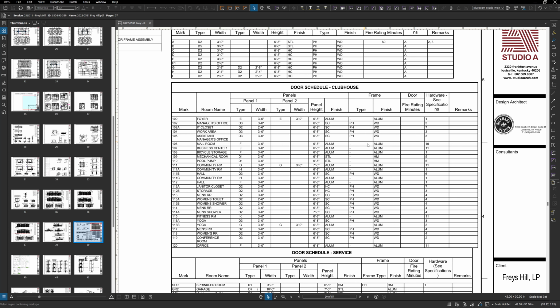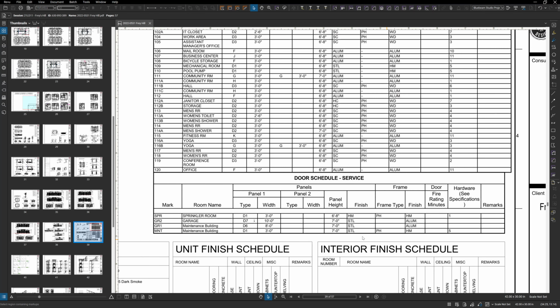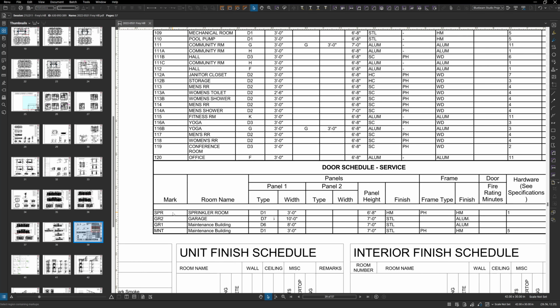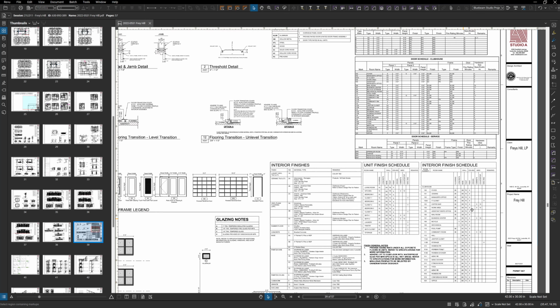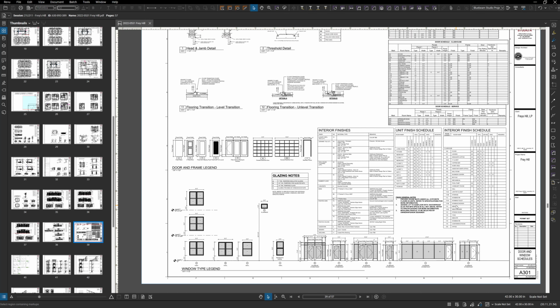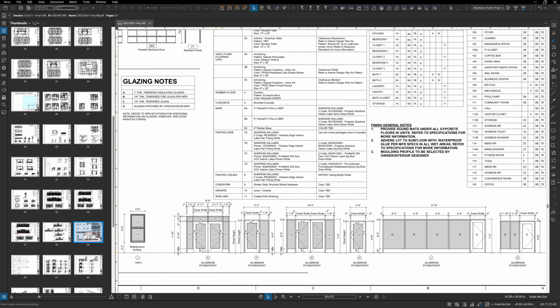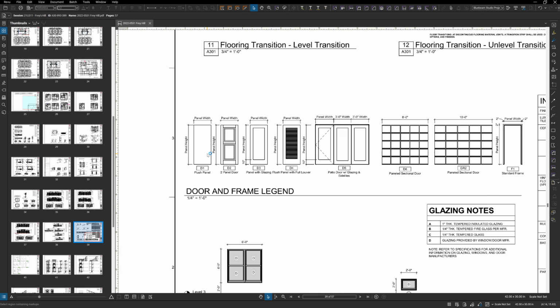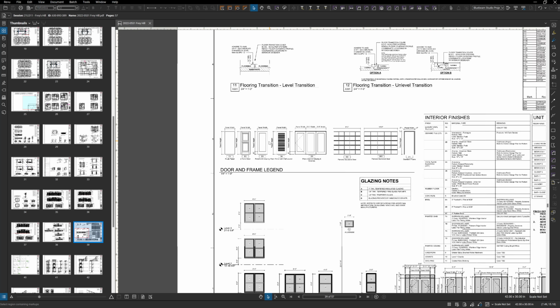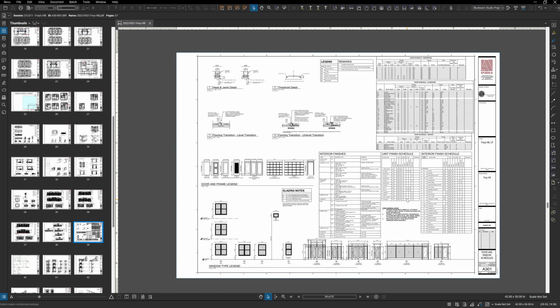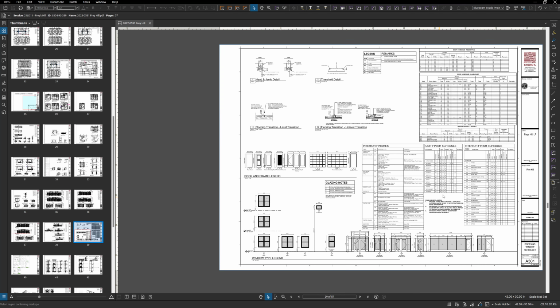That, or they just go crazy on what's supposed to be an aluminum door versus a solid core door. That, or they forget to do the maintenance building or the sprinkler room, or in this case, for the maintenance building and the sprinkler room, the door tag's wrong. You need to make sure that you are detailing and dimensioning your storefront doors. Make sure you're detailing and calling out all your door elevations and your windows. If you add a particular window, you've got to add it here.